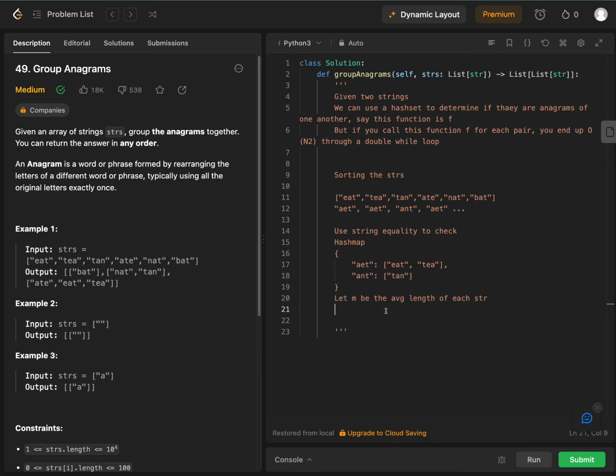The time taken to sort a string would be M log M, and then since you have N as the length of the strings array, this solution would end up being N times M log M. Again, since we are familiar with this question, we want to know whether or not we can do better, and this is where we need to think of something creative and out of the box.